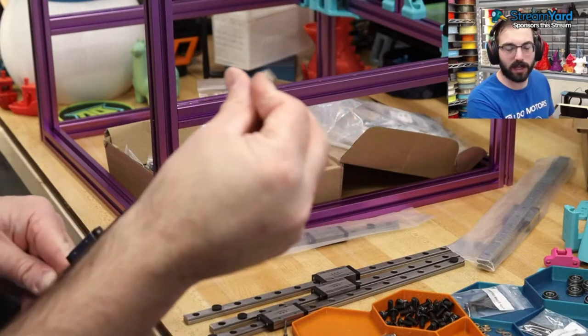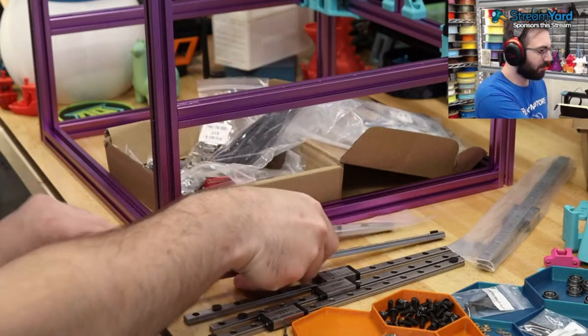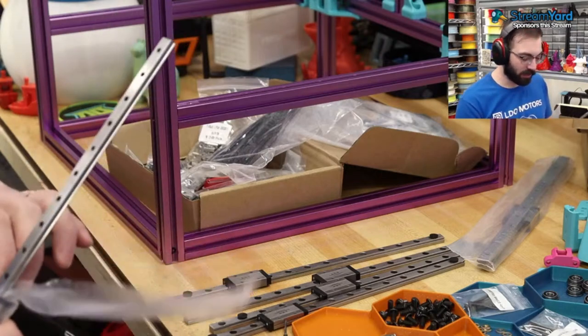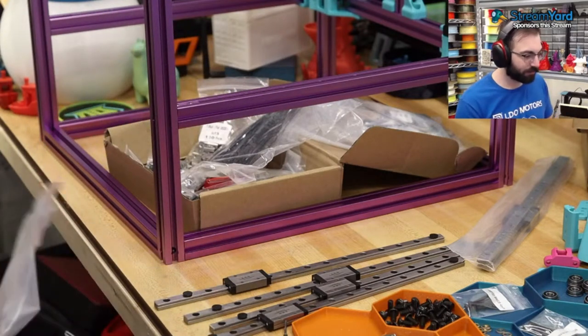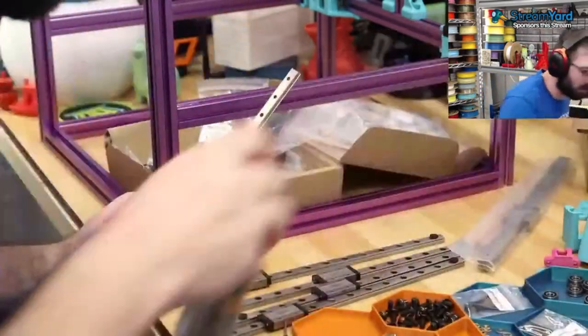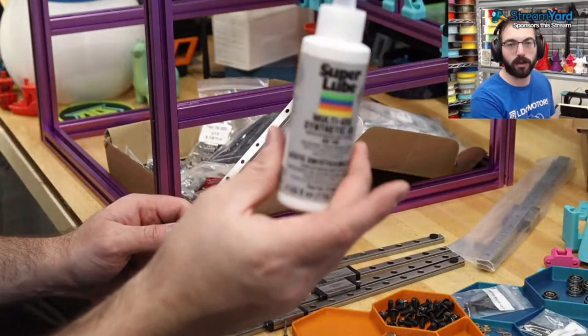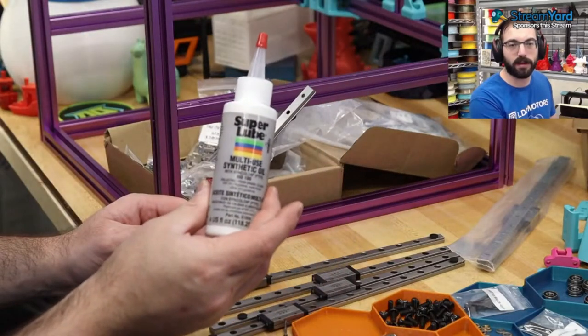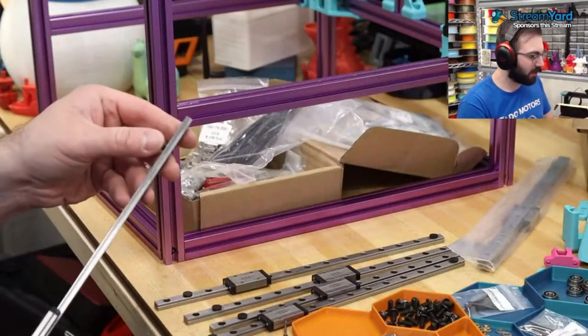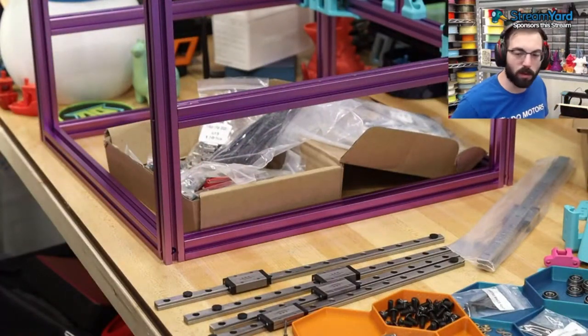I'm almost done lubricating the whole ones. Now, it is a good idea to clean everything and to reapply with some protective oil. I do have some PTFE oil that I've used before. This is an oil, so it's just Super Lube PTFE. I think you can put that on the outside of it all. Don't quote me on it.